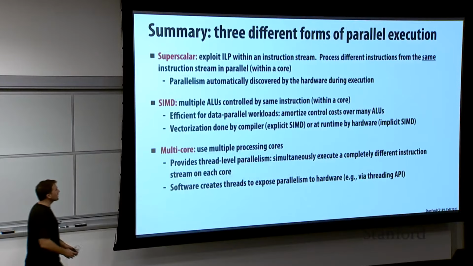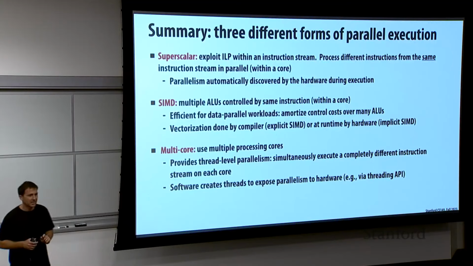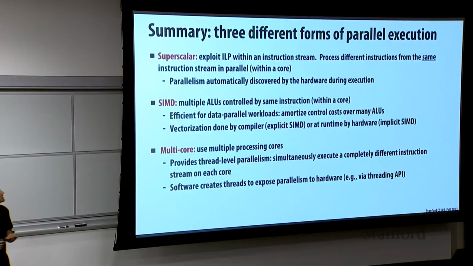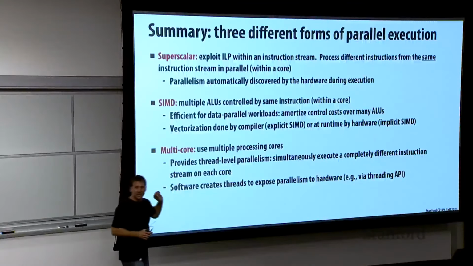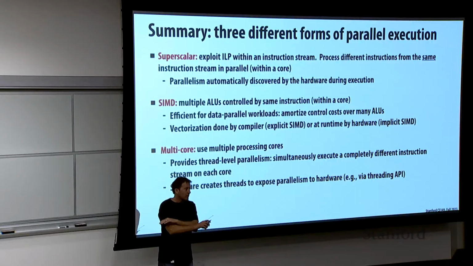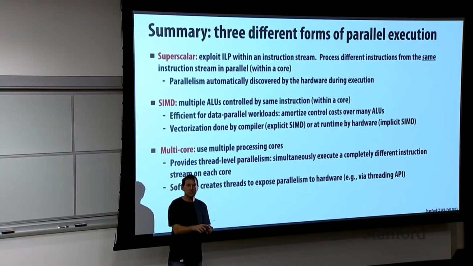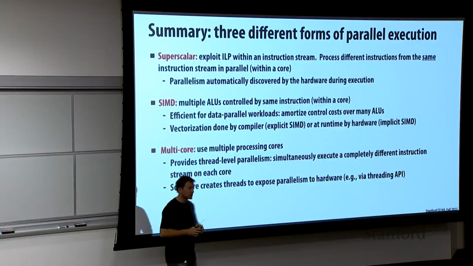Okay, so this is kind of interesting. We have 3 different ideas that we're mixing and matching together. They are orthogonal ideas. We have the idea of superscalar execution, which is a hardware implementation detail that requires no change to the program at all. If there are independent instructions in one instruction stream, the hardware figures it out and can execute 2 of them in parallel, inside the same core, inside the same instruction stream.